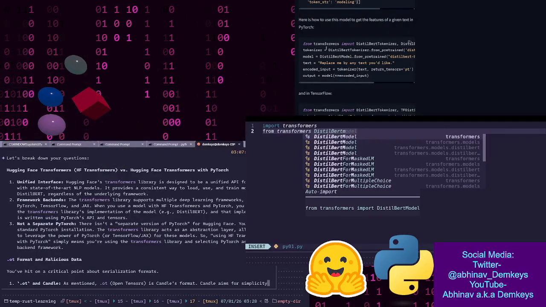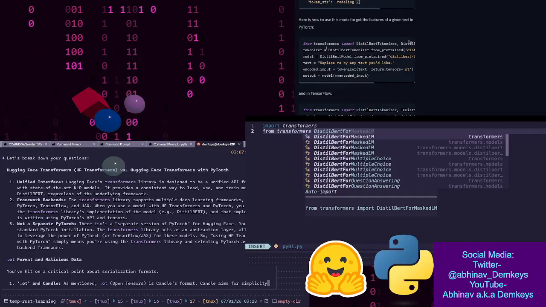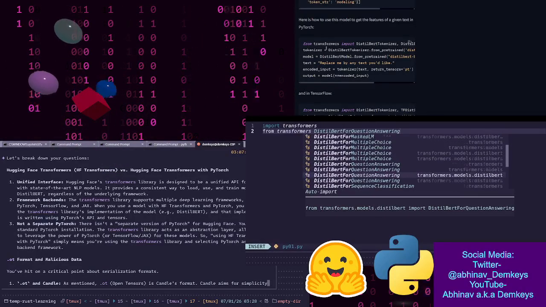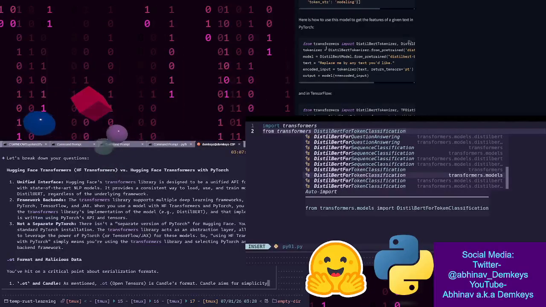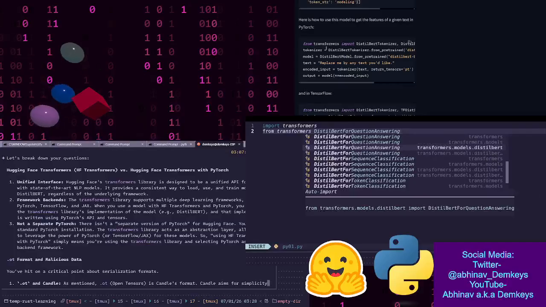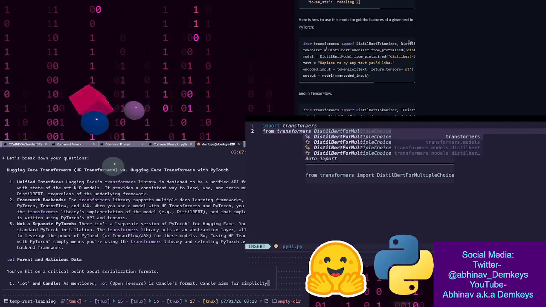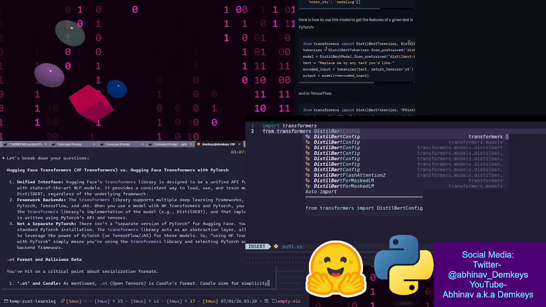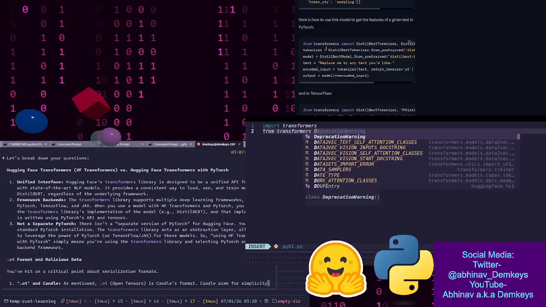Then you have DistilBertForMaskedLM. There might be one for causal LM as well, but token classification, sequence classification, question answering. This is what I'm talking about. If we search for different architectures, then we're gonna find a bunch of hidden gems.